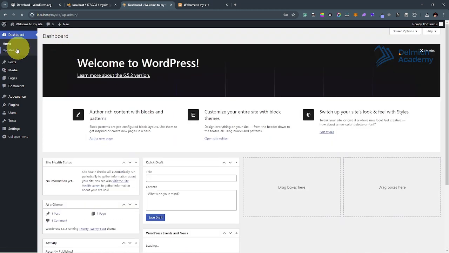Here we have updates. This is where, if there is any new update on WordPress, or on the theme or the plugins that you are using, you can access it to upgrade them. Then here we have posts. This is where we have access to all the posts on the website. You can add a new one.